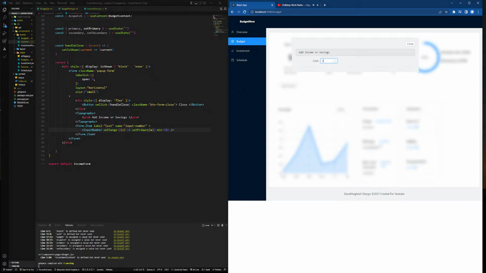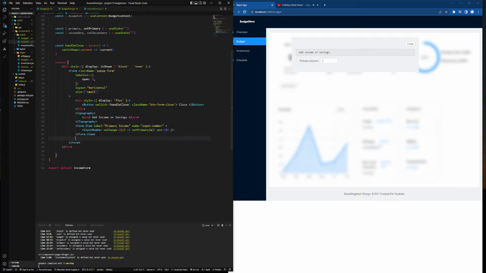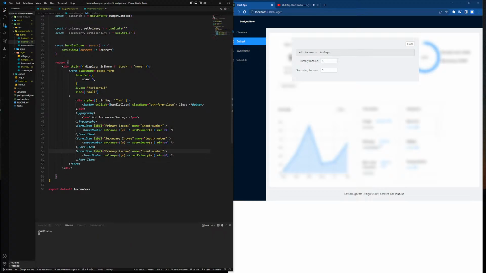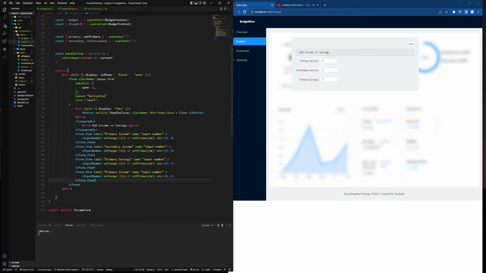Add income or savings. So what we're gonna do is say primary income. So you can add to your primary income. And then actually primary income, secondary income, like that. And then we can do the same thing for primary savings and then secondary savings. You may have a secondary savings.